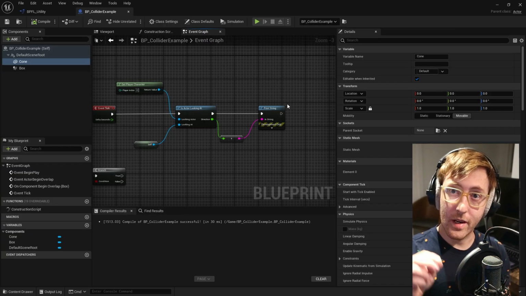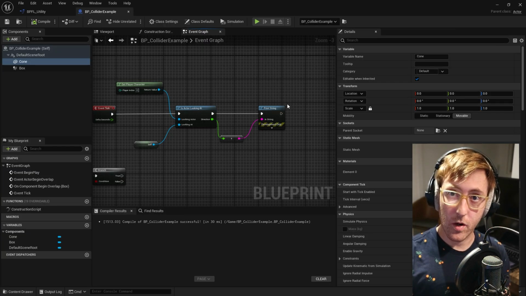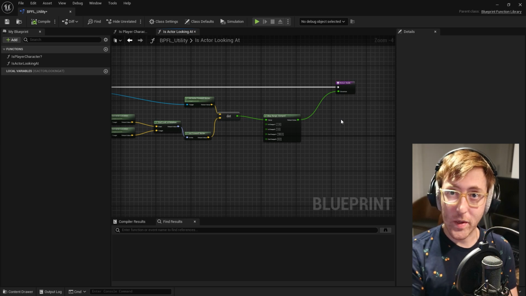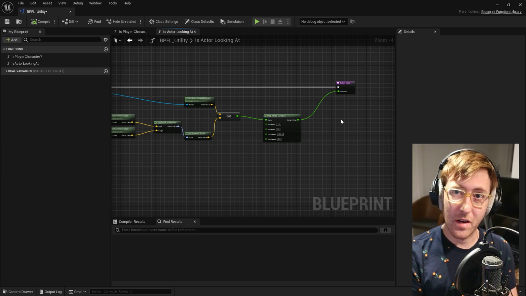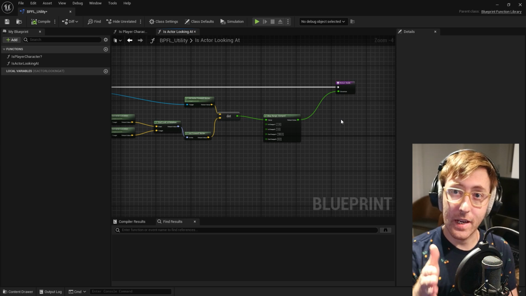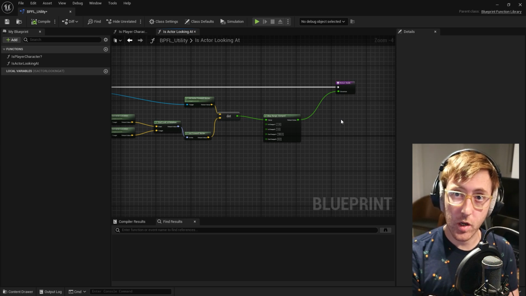And because we put it in a blueprint function library, we can call this function from anywhere and use it all the time. But if you want to extend this so you can just check, are we looking at something, and not have to worry about the degrees, we can add a check here to see, is our look at angle within a certain tolerance?